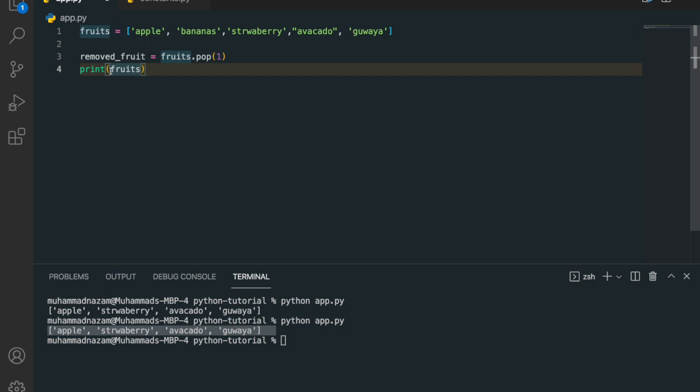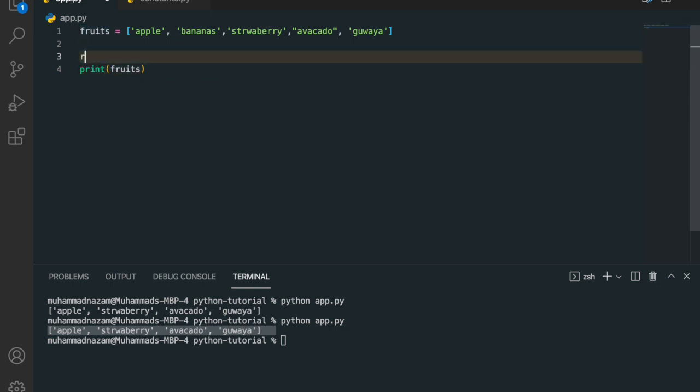And now another method: we're going to look at how to update elements in the list. Updating elements in the list is basically assigning a new value to a specific index. For example, on the same index I want to introduce a new element. There is bananas, but I want to add cherry here instead of bananas.